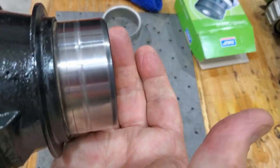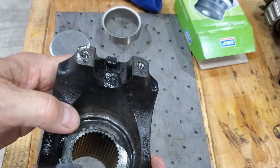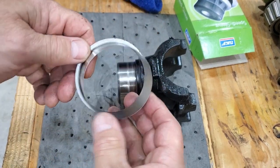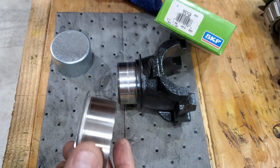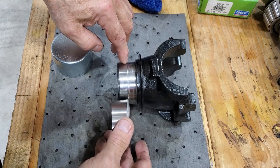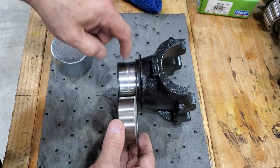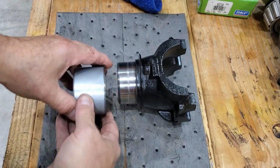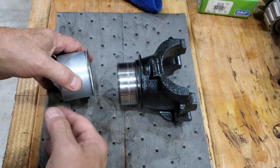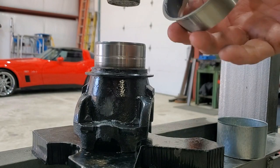Here's my yoke — you can see there's a pretty good groove in there. You can either buy a new one or repair your old one. This is 23 years old; I believe they made stuff a lot better back in the day, so I'm going to reuse this. Guess how much this piece of sheet metal was — $60. Before you put this on, you want to make sure where the seal rides on this new surface. You need to pre-measure that. This is the tool you use to install it. I'm going to do this on the press so it's really straight, and I'm also going to put some ultra black RTV in here because the oil is in there and you don't want it to leak.